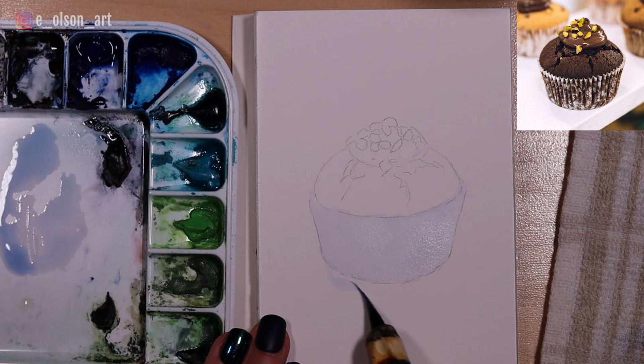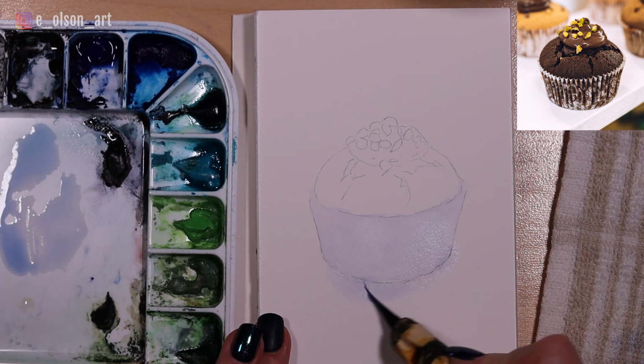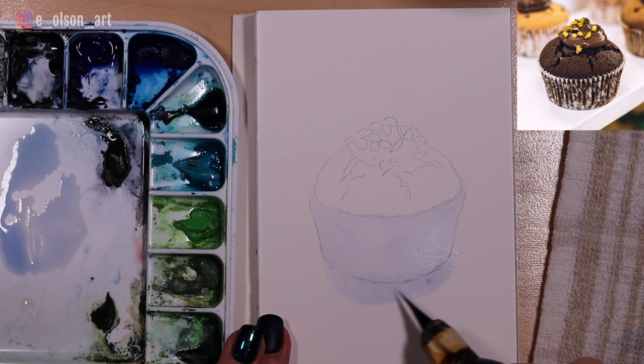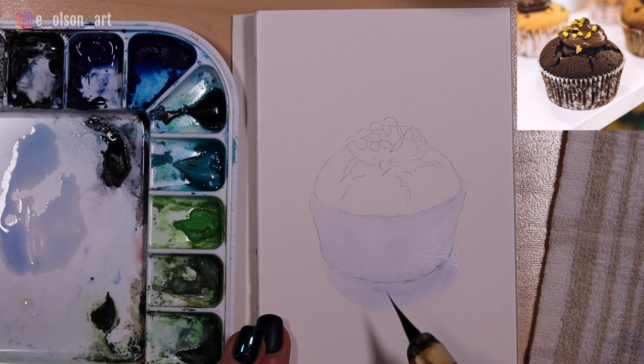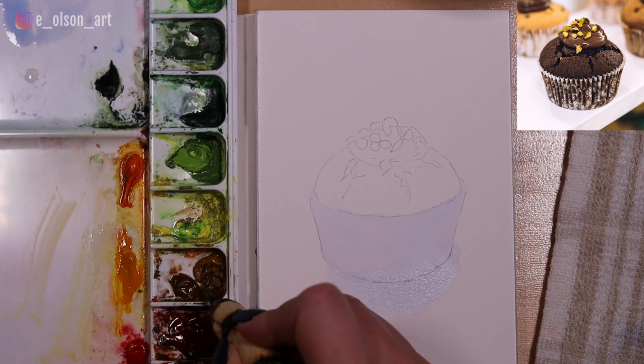I'm using that same color and painting a shadow shape just beneath the cupcake as well. All of this is wet and dry, so if you want to take advantage of the surface of the paper and scrape your brush across the surface to create some interesting texture, this is a great opportunity to do that.